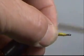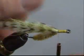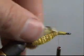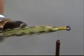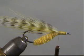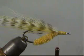We don't have a lot of steps left on this fly as far as tying it. Then we've got to put the eyes and the epoxy head on. But now we just want to throw some flashaboo in here. Make sure those are okay. And see how that envelops that whole wing? Kind of hides the point a little more. If I hadn't bent quite so sharp an angle, it would hide it even better.